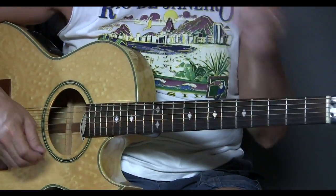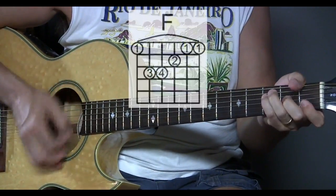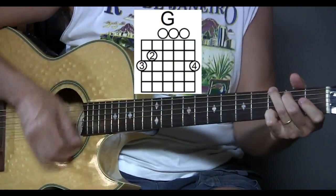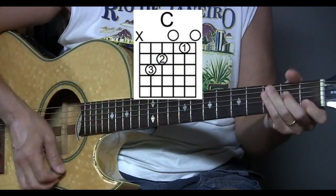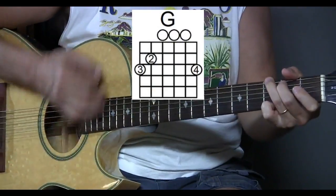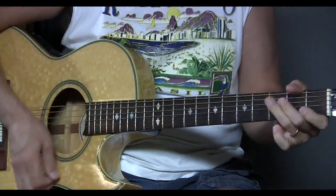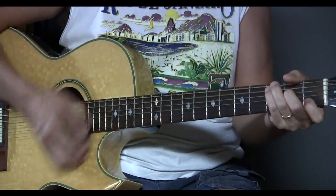The ending comes with our chorus, the part where it's going with the F. It's going to be a bright, bright, sunshiny day. And just keep doing that. It's going to be a bright, F, C, bright, G, sunshiny day, ad lib, oh yeah, bright, sing whatever you want to, bright, baby you're my bright day, I love you so baby, yeah, it's gonna be a bright, so bright, etc.